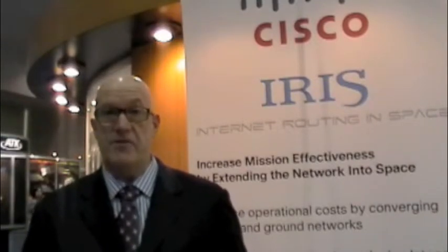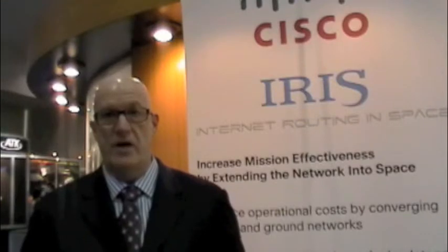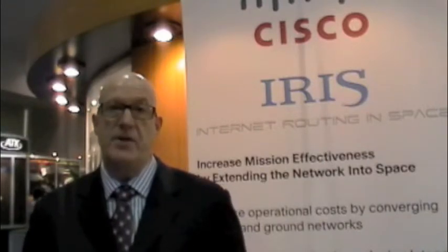The next question is who pays for it? Does the government pay for the hosted payload up front, or do they lease services from the satellite operator or the person that procured the hosted payload? And I think the last thing is a hosted payload allows you to take commercial or current technology and put it to space very quickly to provide that 80 to 90% capability to the warfighter today, where a lot of times the government wants that 100% solution that often takes decades to deploy.